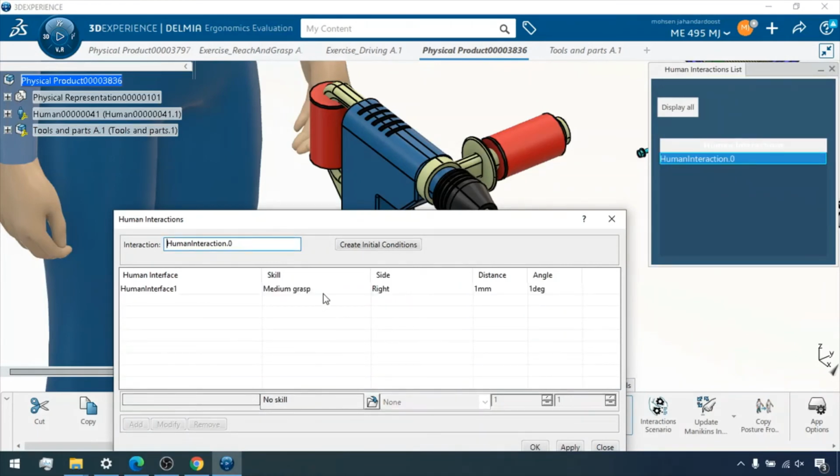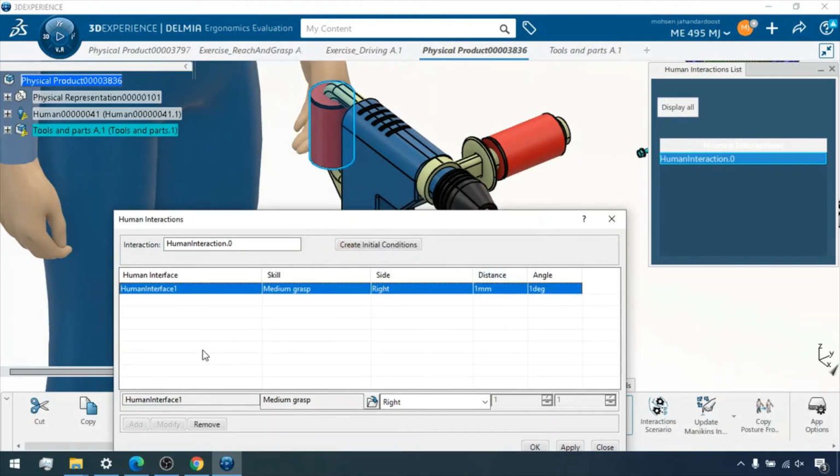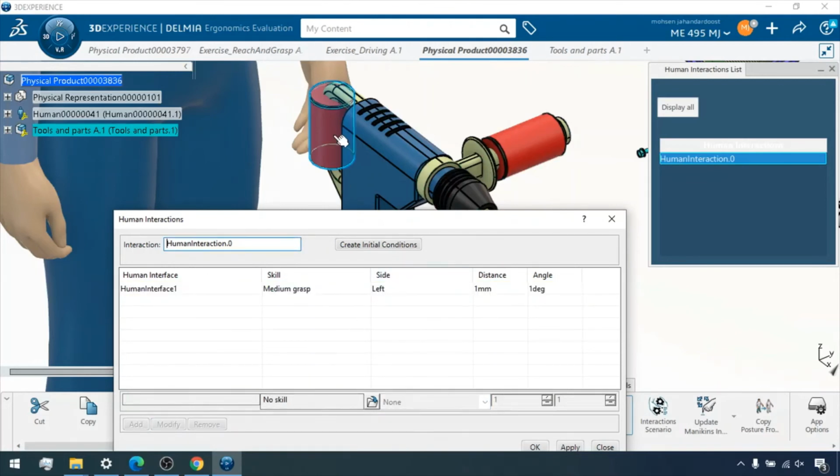The next thing is that I want the right hand to be in contact with this part, so I select that one and I select the right and I select the medium grasp again and I click add. Oh, okay, so this one should be left, so let me make that left, and then this should be interface 2. So interface 2 is the right hand and medium grasp.